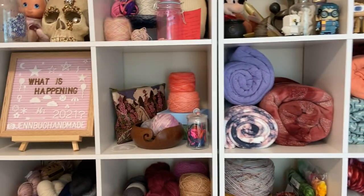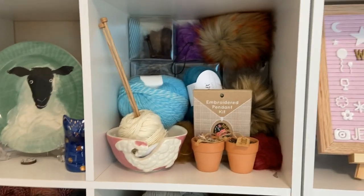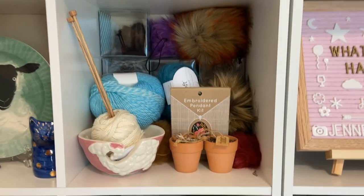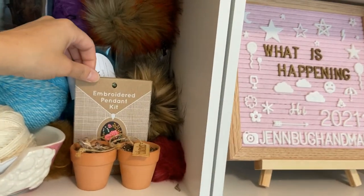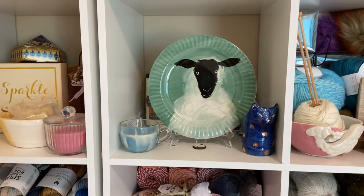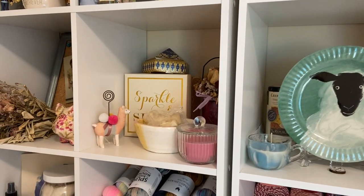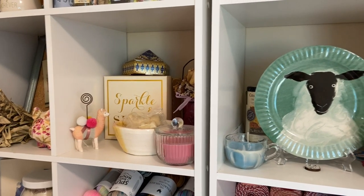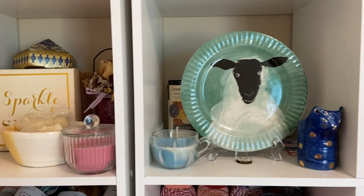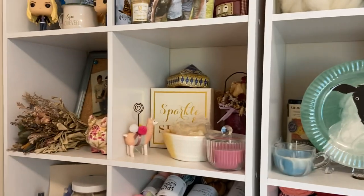And the rest of the shelves, there are colored pencils in this bag back here. I've got just some pom-poms and this awesome pendant kit Gina sent me and I love it. I can't wait to make it. Sweet sheep plate from Anthropologie, just fun stuff. There are some things in some of these boxes that are special to me. Like that T10 has some things that way back in the day when I worked at Golden Corral, customers gave me fun coins and stuff.